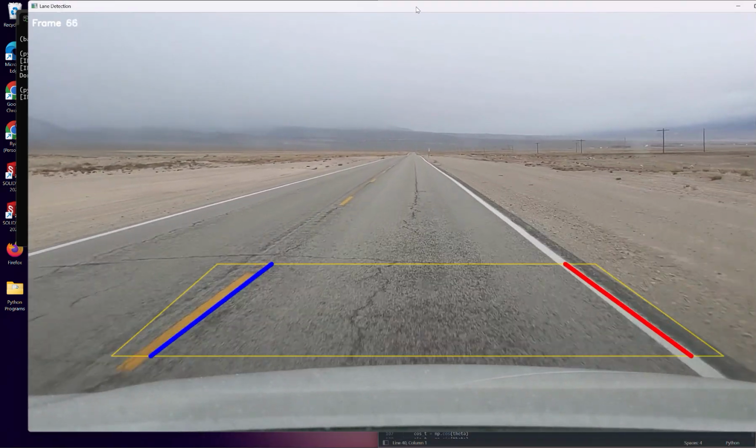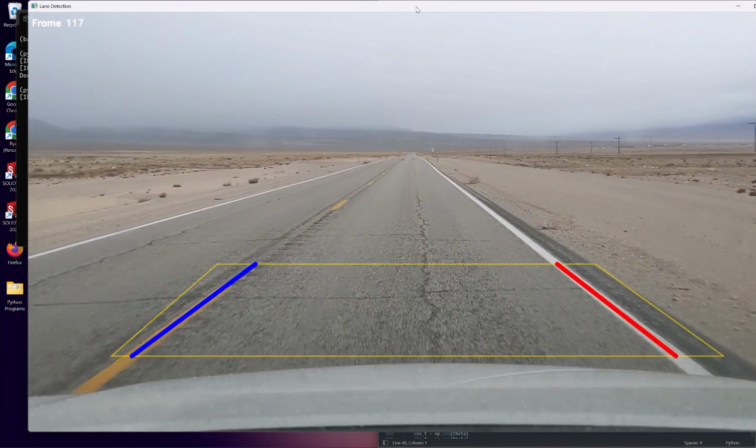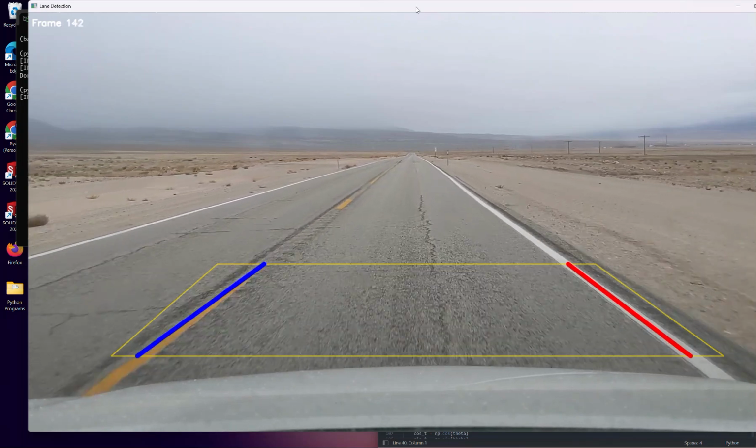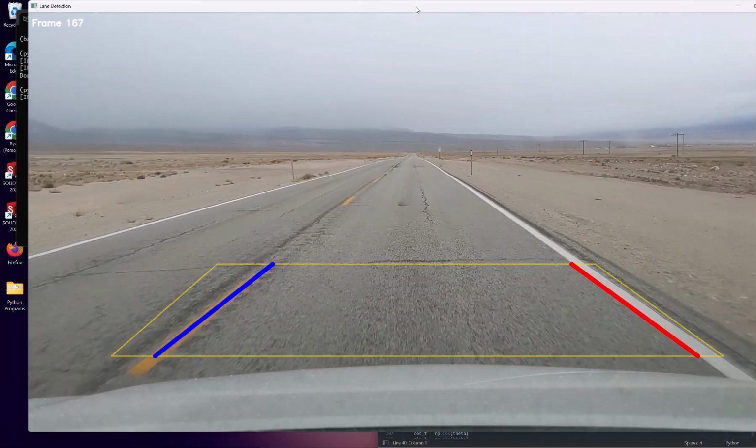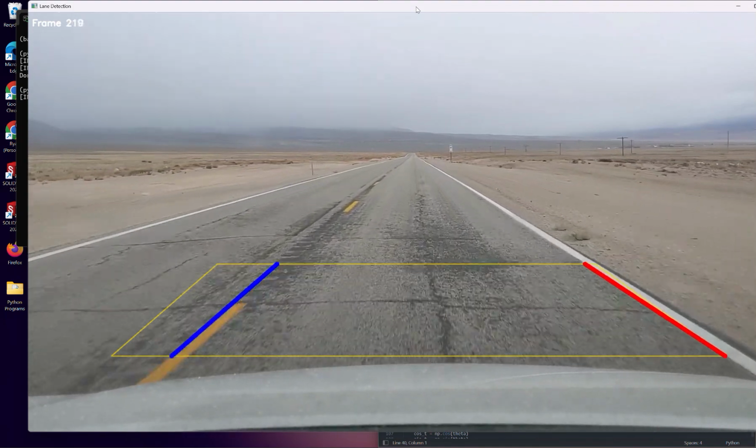As the car drives down this road, the ROI mask is wide enough for this video. I just wanted to make sure it was able to detect all types of roads given the different videos we were given.